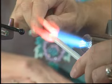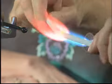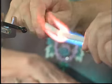A little bit of a stress fracture there, it's okay, we'll keep melting. Push together until we've got a ball of glass the size we need to draw out a strand or stringer of glass, as we call it. So that's looking quite liquid now. It's really quite soft, yeah.